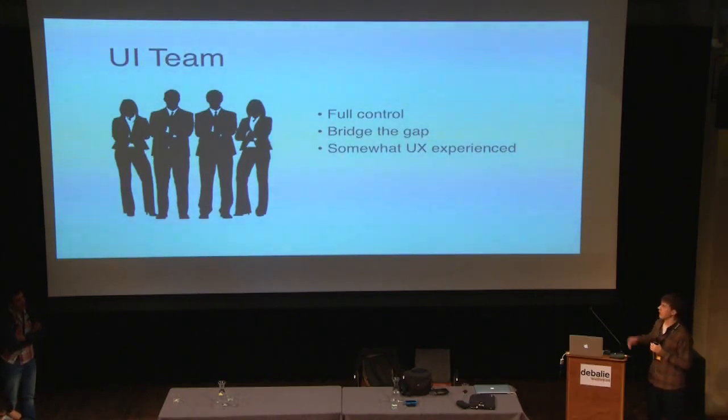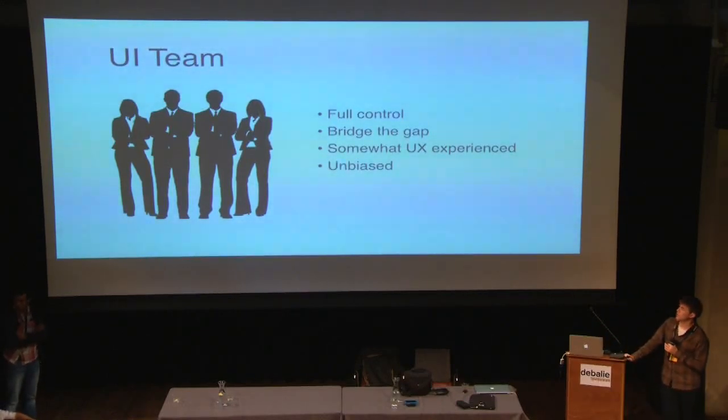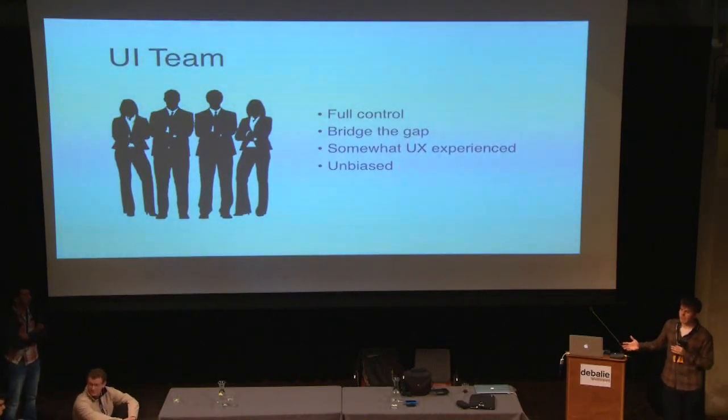This is just stuff that I learned from talking with Duncan and things like that. Having somewhat UX experience would definitely help for this UI team. And a big one, they should be unbiased. And this is a really big one, because pretty much everybody has a bias. A beginner has a bias because they want things to be easy. An advanced user has a bias because they want things to be flexible. Everybody has a bias. As well as that, developers have a bias.